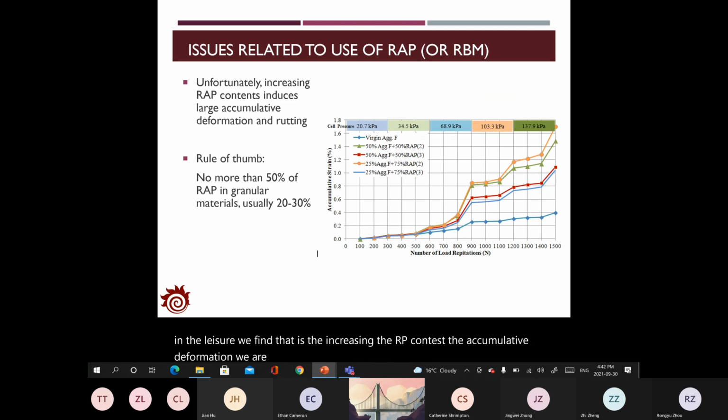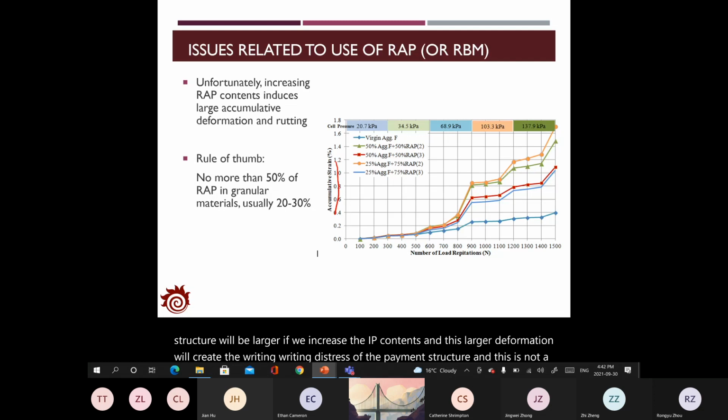Another thing we find in the literature is that with increasing RAP contents, the accumulative deformation will increase dramatically, and the figure here shows the increase in the accumulative strain. This indicates that the deformation of the pavement structure will be larger if we increase the RAP contents, and this larger deformation will create rutting distress of the pavement structure, which is not a good sign for the performance of the pavement.